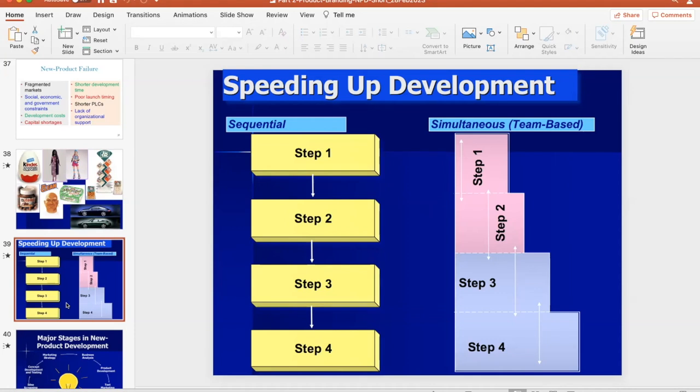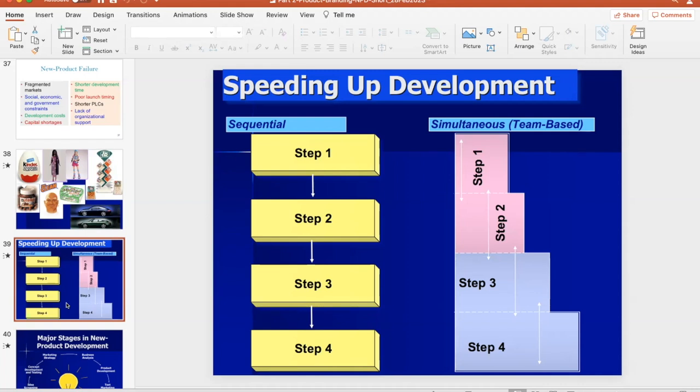So the first step is to think about the product, and then thinking about the product, you have one accountant, one designer, one production, one marketing business person, and that way they can have this overview of what the product should accomplish in terms of profit, margin, production, and marketing at each one of the stages, and therefore you're much more efficient in using the team-based method.